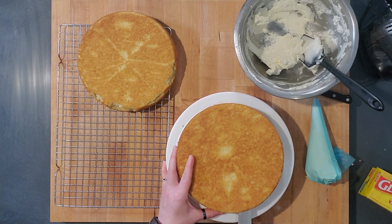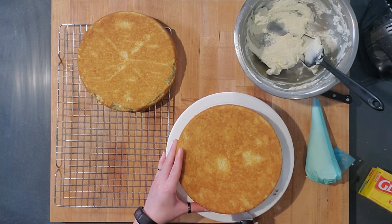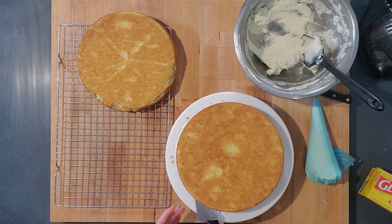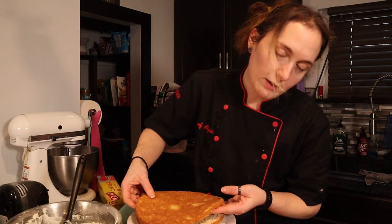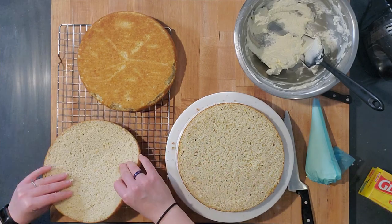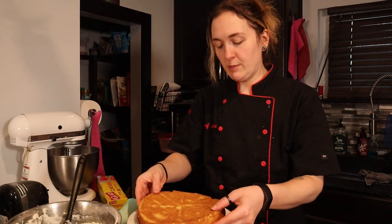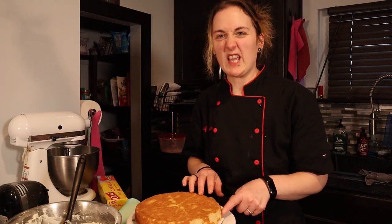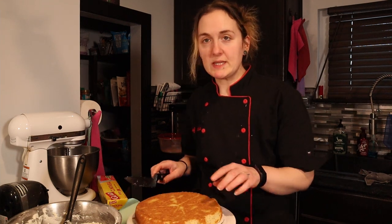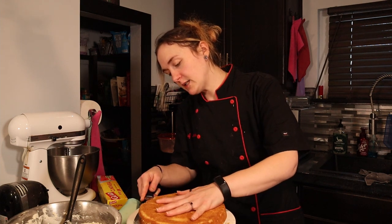Same thing as the first one. Keep your knife super level all the way through. Keep following your line. Yeah, I went a little too high on this side, and I didn't stay completely level. We're gonna wanna do this one for the bottom, I think, because we have a little cake missing. Oops. This is all testing so that the final one will come out perfect.